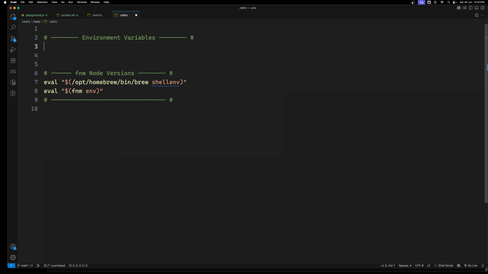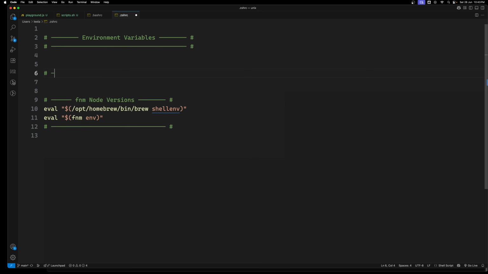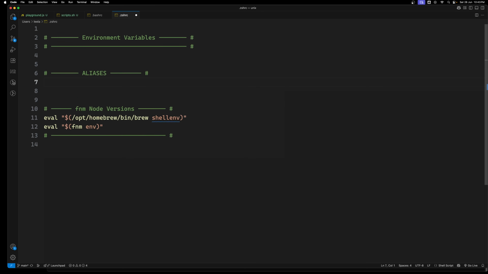The same thing I can do in the zshrc file. I can do another one, that is nothing but aliases. I can keep the aliases here also like this, with a hash above and below. I was just trying to show you how we can keep things segregated.